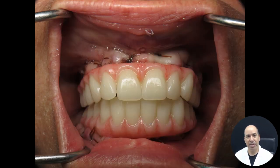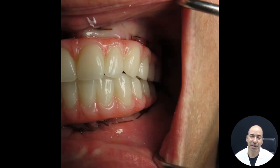This took maybe a 30-minute appointment from start to finish, take some x-rays, and she's got teeth the very next day that look and feel much better than her original, right? And this is just a side view of kind of how the bite lines up. And this is kind of her first look at things. You can see, wow, you can see her teeth now. She smiles. It's a nice color.